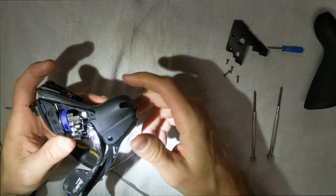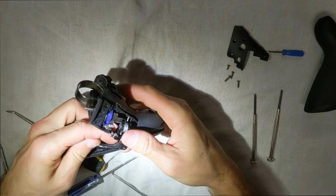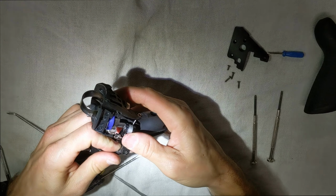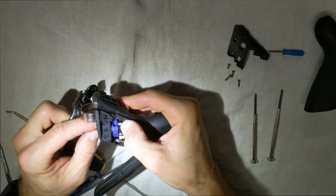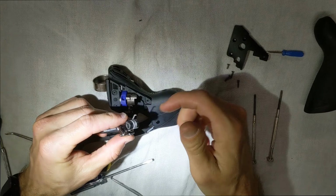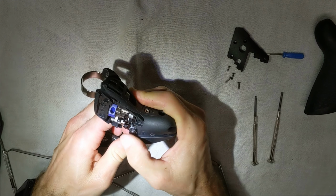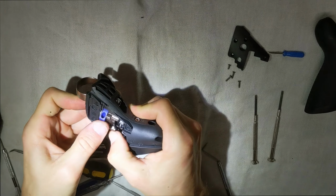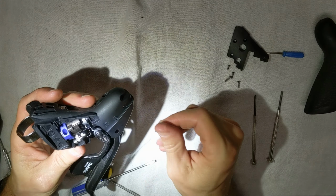And the problem is, if you just put it in like that, what happens is your spring is not in the right place. Your spring has to be up against there, like that, okay? So that's where this part gets a little tricky, and you gotta get that out of the way. So you're gonna take your spring here, push it up against the top. You're gonna push that up there where it lines up, hopefully. There we go. All right, that's lined up there, so I have it all the way through there.